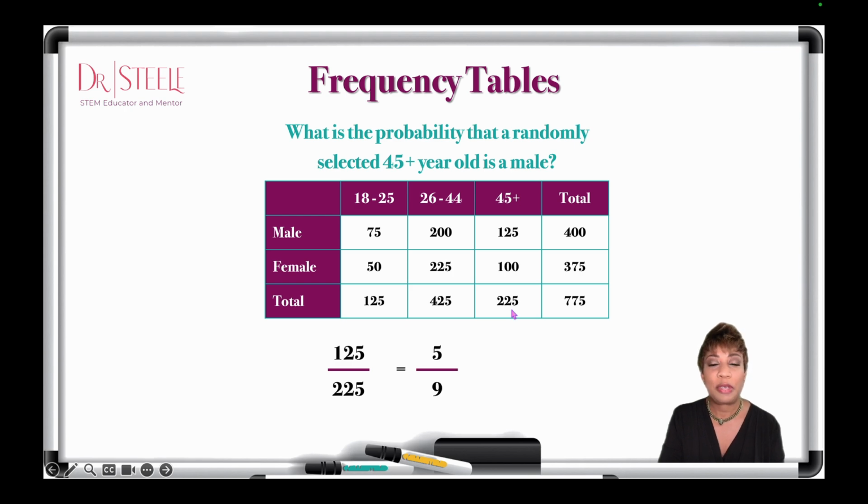Now, sometimes you might be asked to give a fraction. Sometimes you might be asked to write it as a decimal. Sometimes as a percentage. And so make sure that you are paying attention to what the question is asking you to write it as. If it's asking you to write it as a fraction, make sure you simplify. Typically most calculators, if you put in 125 over 225 and hit enter, will give you the simplified number. And again, sometimes you have to write it as a decimal. And if you have to do that, you're just going to do 5 divided by 9, and that will give you 56 hundredths.